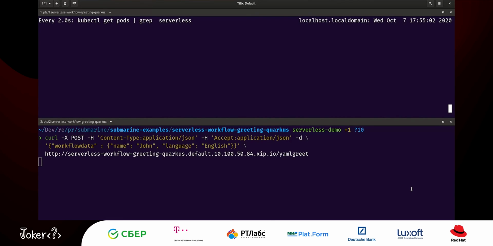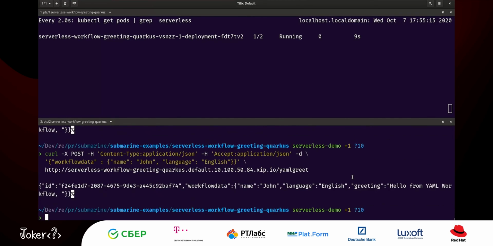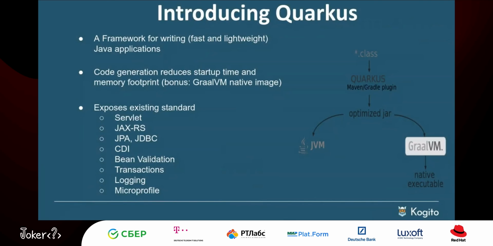So we have deployed our application on top of Knative and compiled it using Quarkus into a binary image to get very fast startup time. You can see that as the request comes in, new containers are being spun up depending on the number of requests that come in, and it will scale up automatically without requiring any further action.